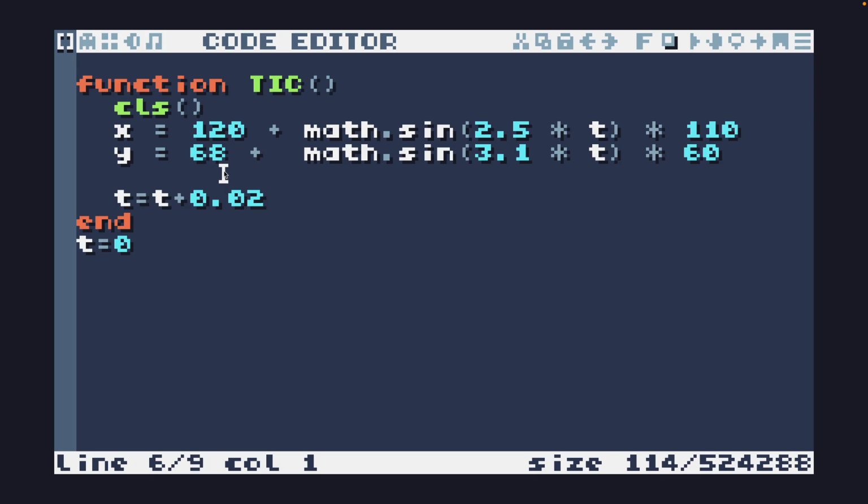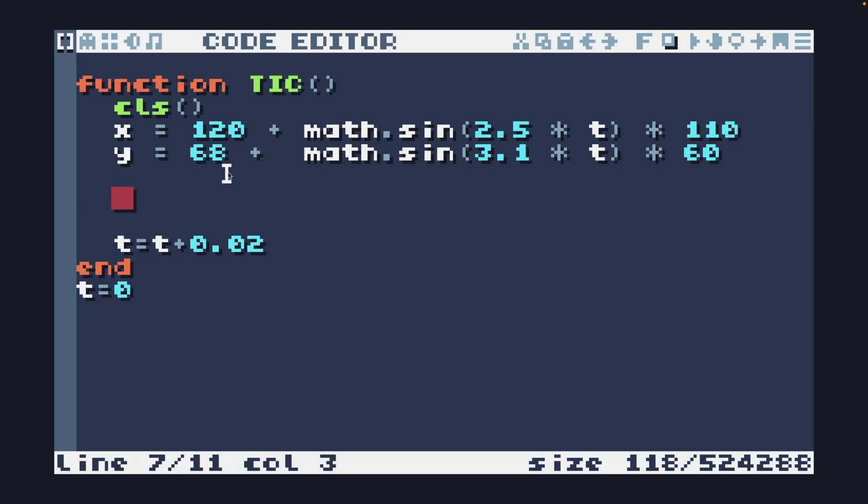So the first thing that we're going to do is take a look at some organic movement for our X and Y coordinates here. So I'm going to use the technique that we introduced yesterday, Lissajous curves, where we essentially get the sine and cosine of different angles and plot them as if they were a circle, and it ends up going all sorts of different ways. So instead of using sine and cosine, since we're getting the sine of different angles, it's not going to make too much of a difference, so it will actually save us some bytes when we go to make this smaller if we don't use cosine.